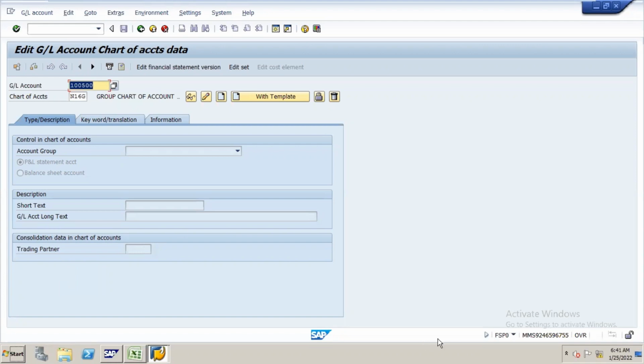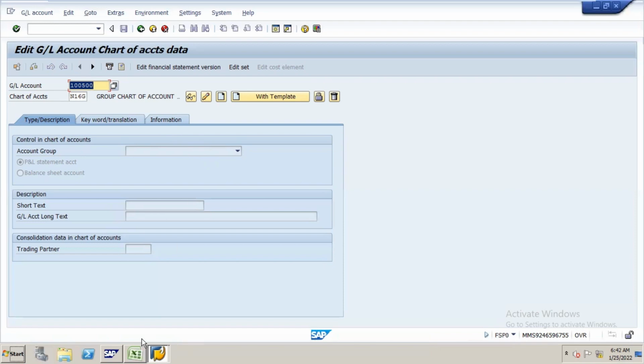That is the reason I would need FS00 to give the field status group, tax category, open item management. Do you think that is required? No. So that is the reason I came to FSP0. I just want to give the type description there.